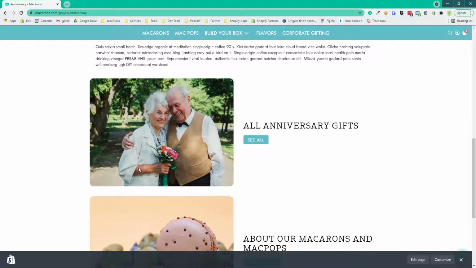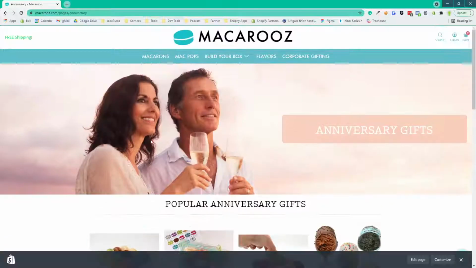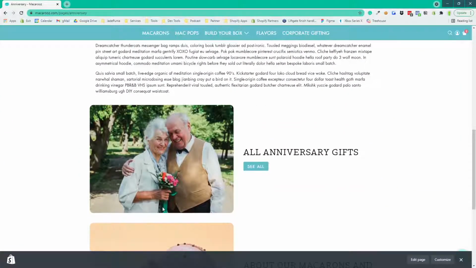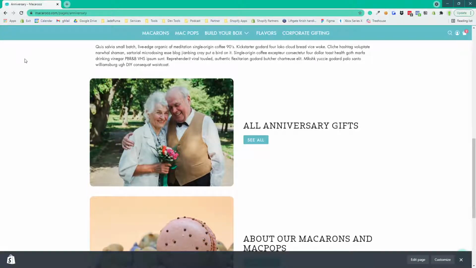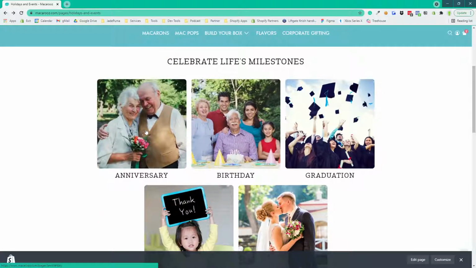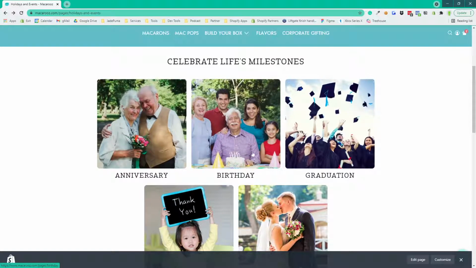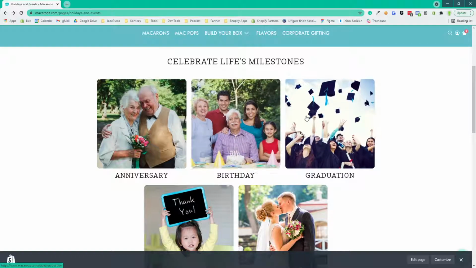This one used 2 different photos. Some of them actually use 4 different ones because not every banner can be cropped well between portrait and landscape. And what I did on these on purpose is they're all lifestyle photos that don't show the product, right? Now, if we could go off and do a photo shoot and create an anniversary Macarooz lifestyle photo and an anniversary or a birthday Macarooz lifestyle photo, that would be fabulous. But I don't think those resources, time and money exist right now to do.